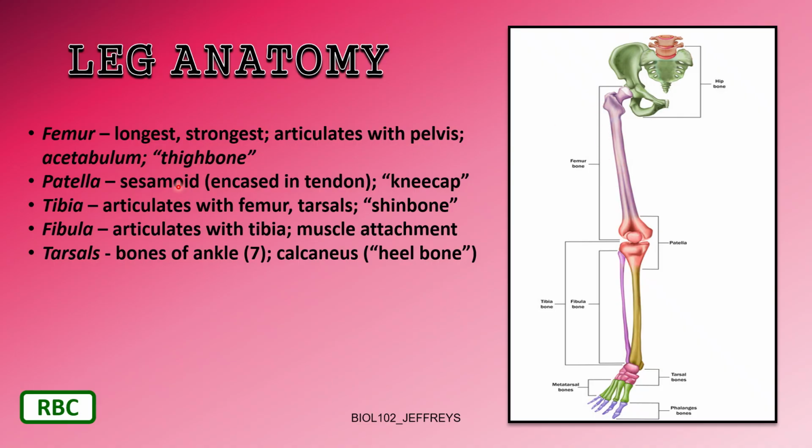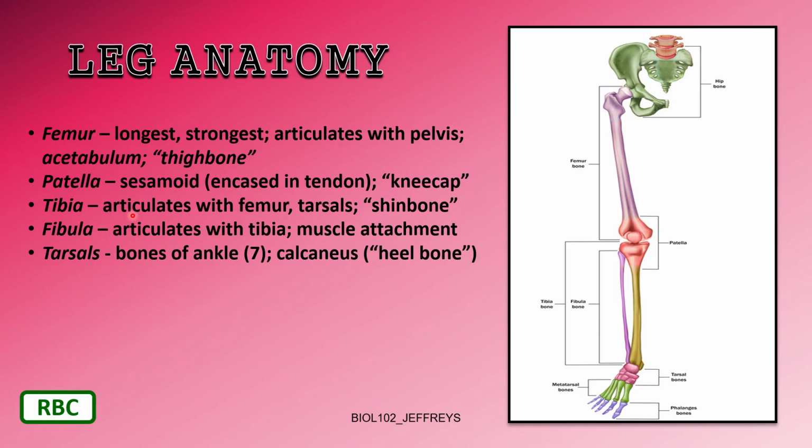And then we have the patella. Now the patella, you know it as the kneecap. It's right there. We call it a sesamoid bone. It is not attached to any other bone. It does not articulate with any other bone. It's encased in cartilage by way of the tendon, the patellar tendon. You know it as the kneecap, and it's just there. It's kind of rounded, sort of triangular in shape, and it protects the knee joint.